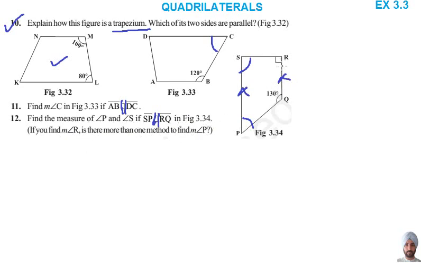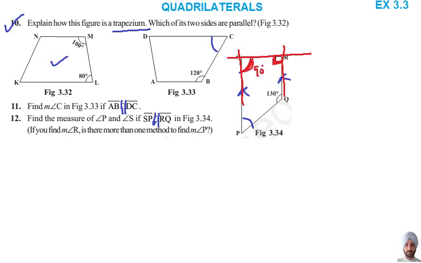First of all, this is 90, because this symbol signifies that the angle is 90 degree. If this is 90, then you can observe very clearly that SP is parallel to RQ. So these are co-interior angles. Parallel lines, transversal: interior angles on the same side of the transversal are supplementary. So this is 90, then they should be 90.